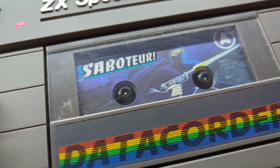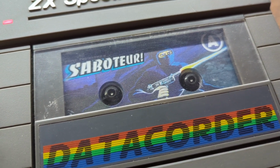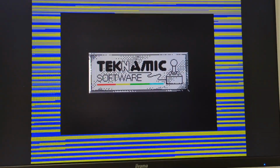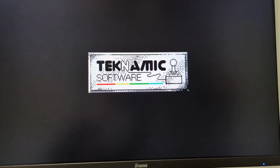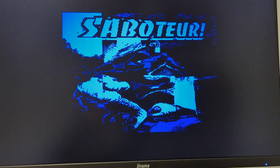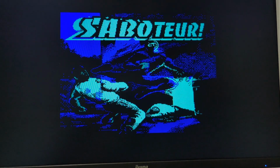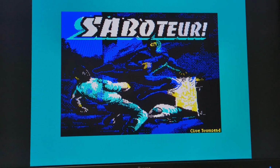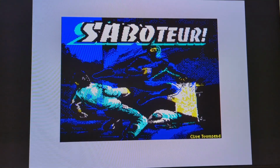And you put it into your Spec here. Look how stunning that looks in the cassette window. It's amazing. There was a large box version available as well, but that's sold out. Teknamic Software in Portugal are the publishers, so you have to order it from there. Takes a little while to come because obviously the post and all the kind of shenanigans with that kind of stuff these days.